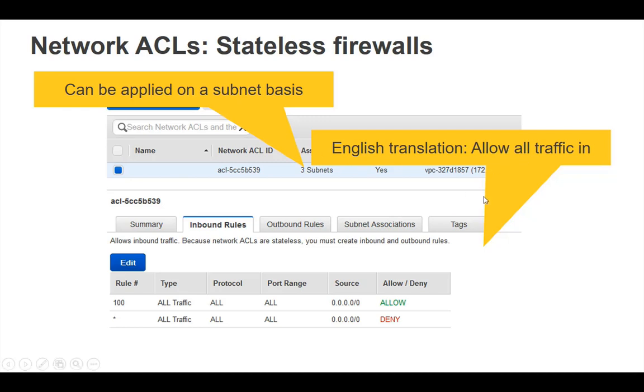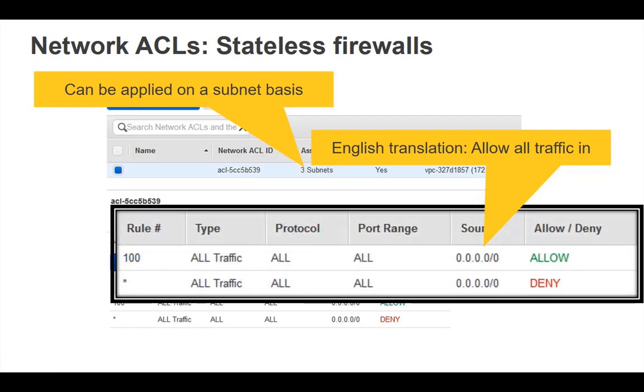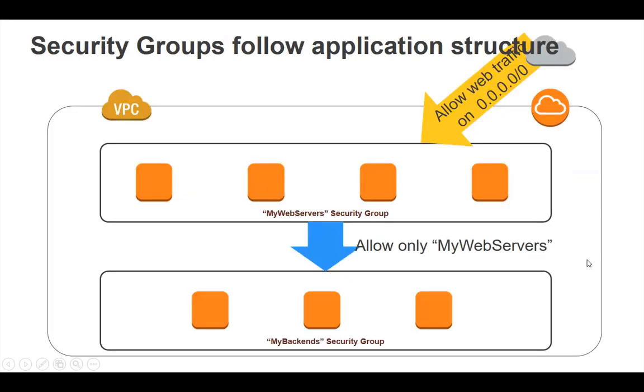And that's what a network ACL allows you to do. So the English translation to all of this is allowing traffic in to your subnet, which is probably what you want, right? There we go. That's what it looks like if you were to go to the network ACL section. You would see allow and deny rules. Okay, the higher number rule is going to win. That's the way that works.